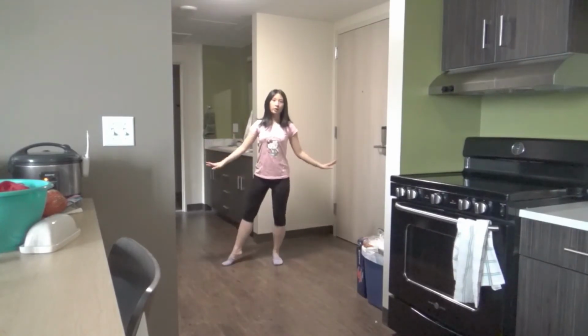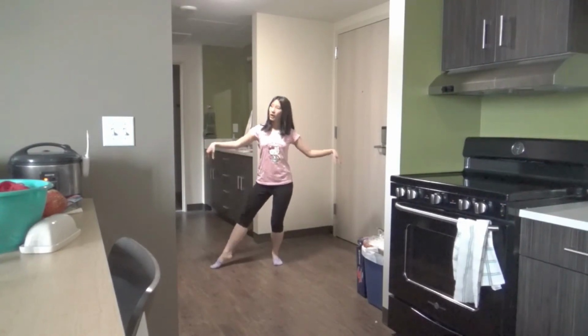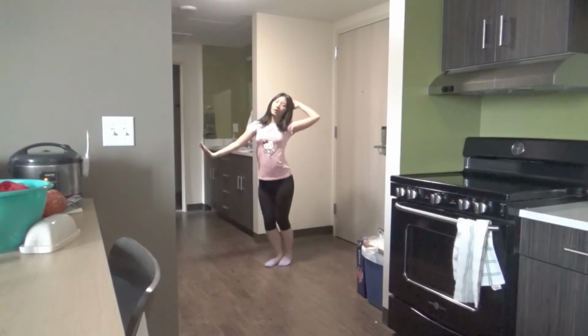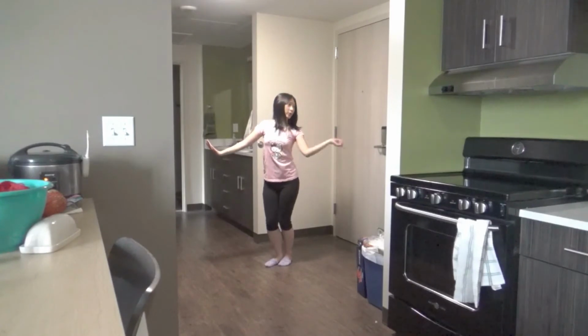I'm going to go 1, 2. So it's going to be kind of like a flex, down, face your left foot next to your right foot, left hand behind head, circle it down, right hand behind head, circle it down, and don't forget to switch corners.